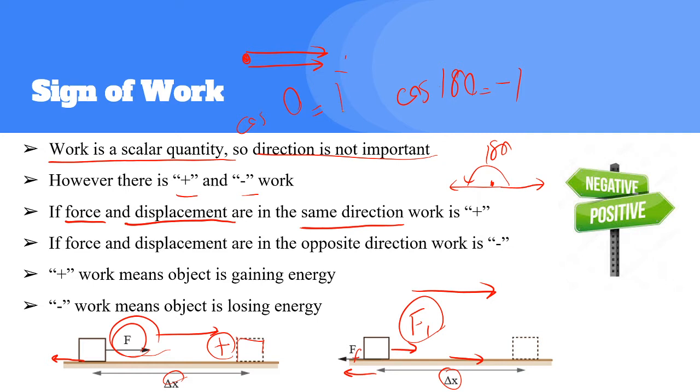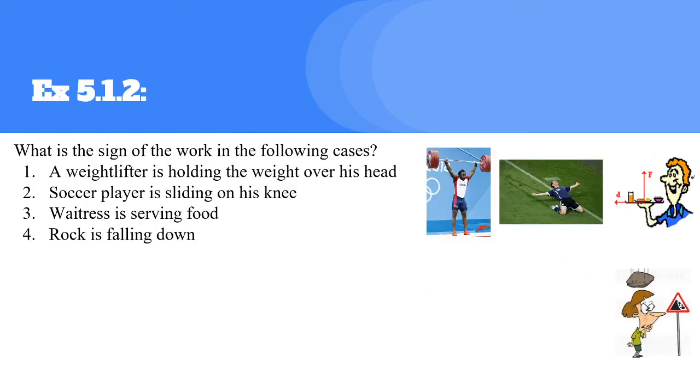So when two vectors are parallel, going in the same direction, maximum work is done. When they are going against each other, then mathematically the work is going to have a negative value. So in this case, friction will do negative work, and the force that is applied is going to have positive work. And if you would like to have an answer, so let's say this guy is holding the weight, and how much work is he doing?